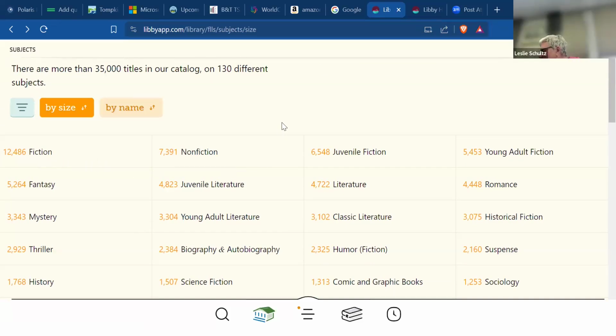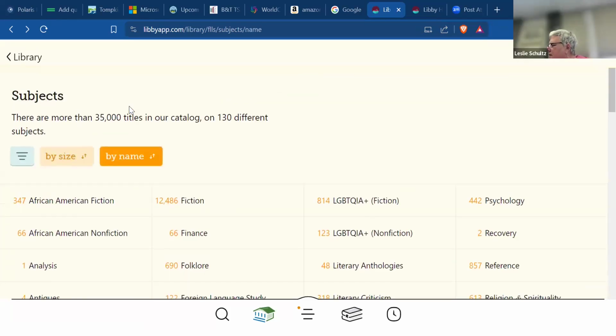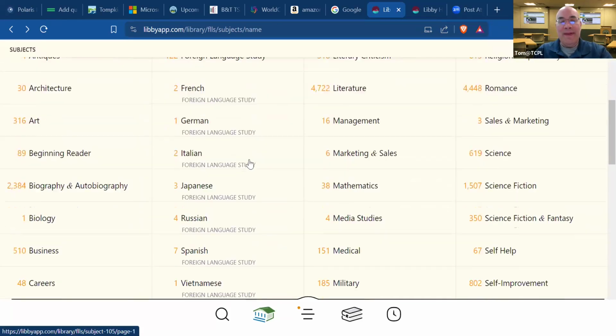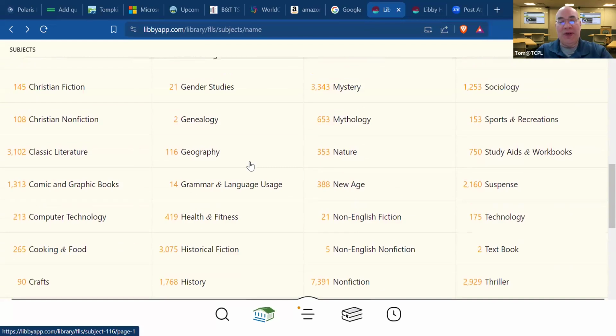Let's say you're a historical fiction fan. Instead of sorting by size, you can sort by name. If you sort it by name, it'll alphabetize the different genres, which makes it easier to find historical fiction because you just go right to the H's. Here we go.